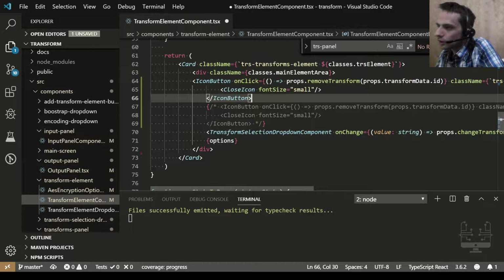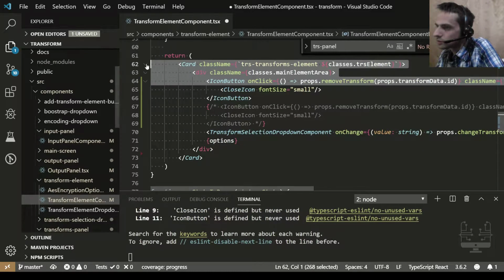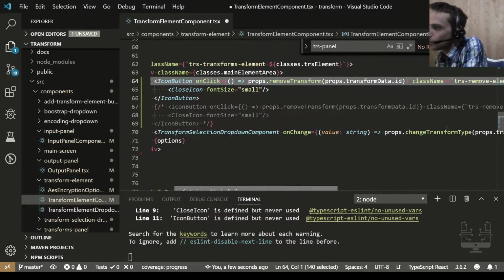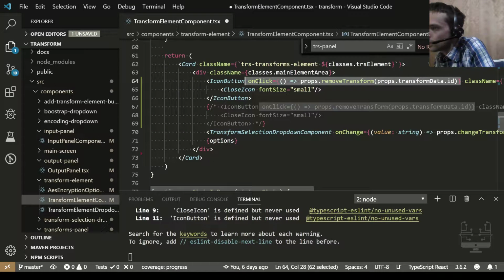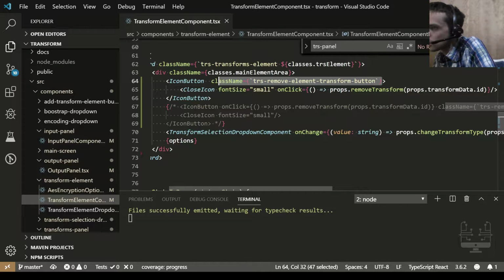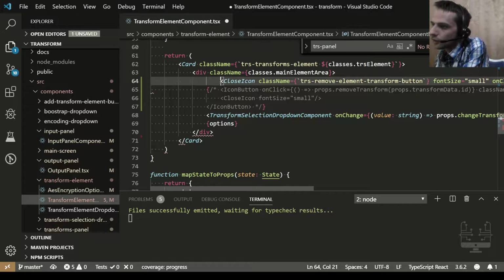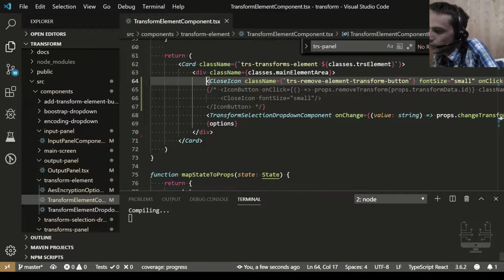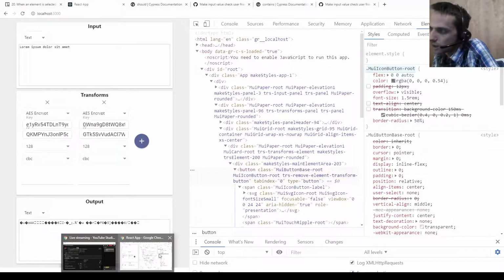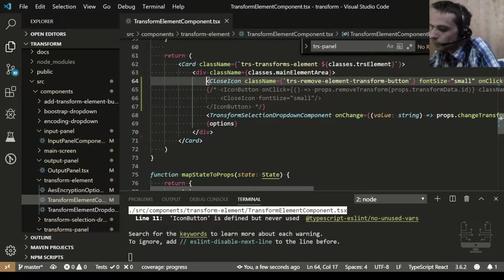And instead of icon button, I can just use this close button directly. I can use this close icon, I think. Yeah, but somehow now I don't have some animation things.